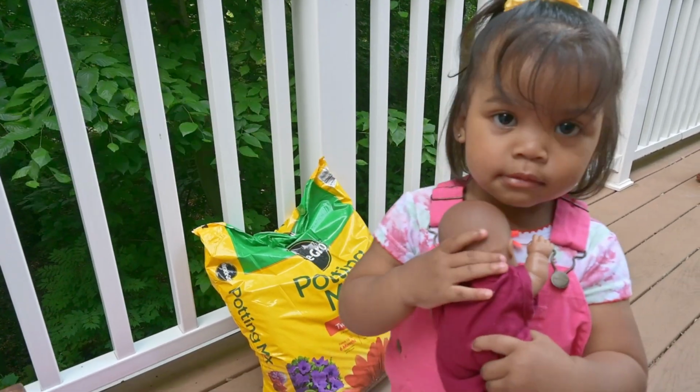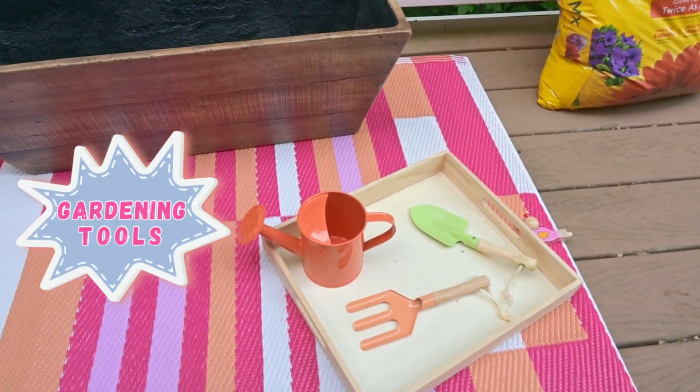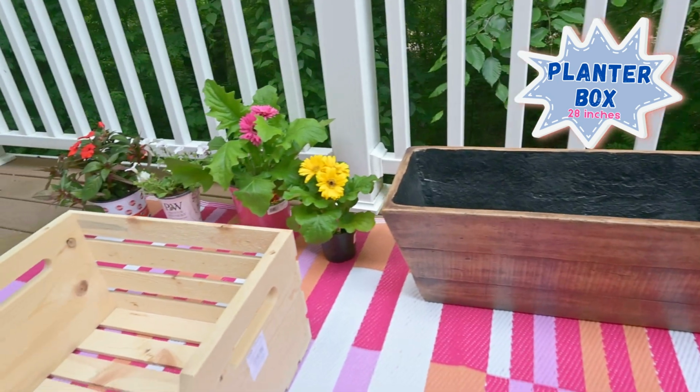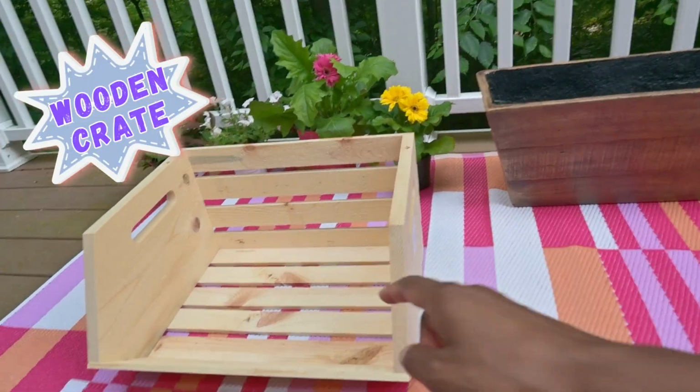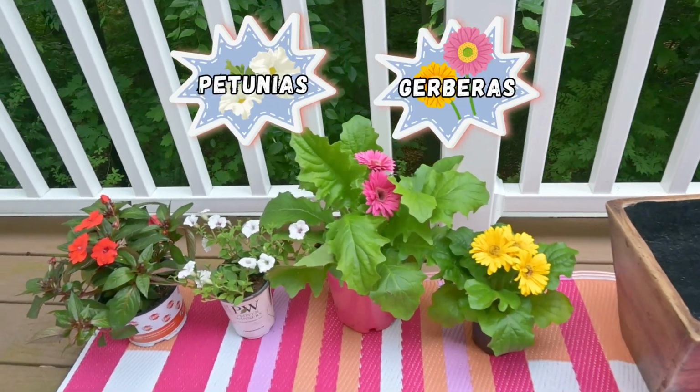We need soil, gardening tools. Those are kid-sized gardening tools, by the way. A planter box. This one was 28 inches. A wooden crate with an opening in the front, as you see here. And we can't forget the flowers, of course.